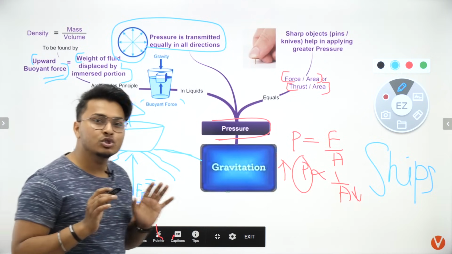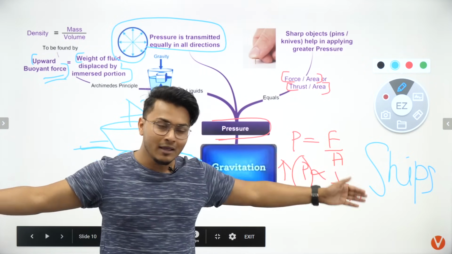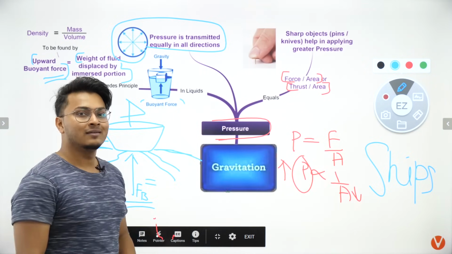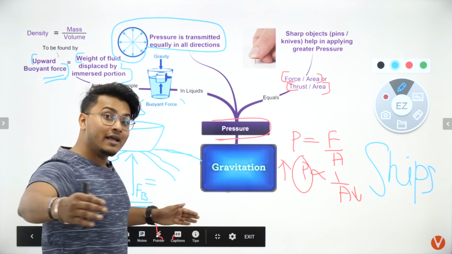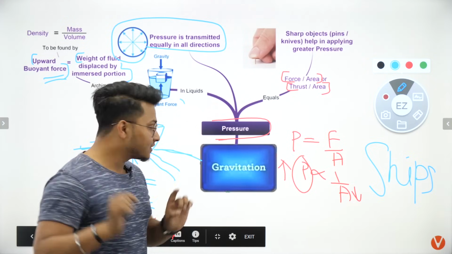इस वजह से आपका जो शिप होता है इतना बड़ा होता है, इतना सरफेस है उसका इतना ज्यादा होता है, ताकि वो फ्लोट कर पाए. ठीक है, जितना ज्यादा एरिया होगा उतना ज्यादा वो फ्लोट करेगा. एक और एग्जांपल देख सकता हूं, एक और एग्जांपल सिंपल से देख सकता हूं आपको.